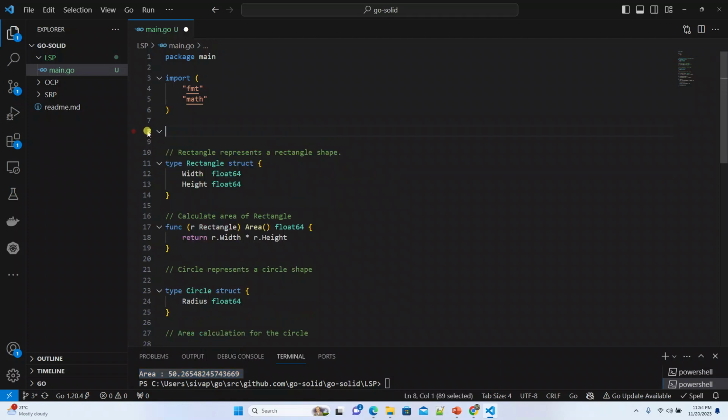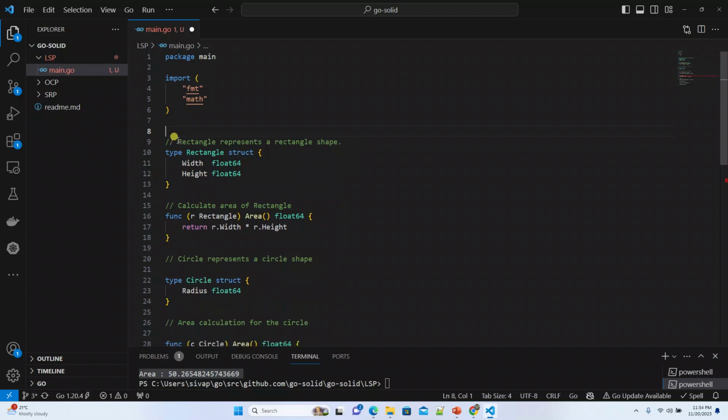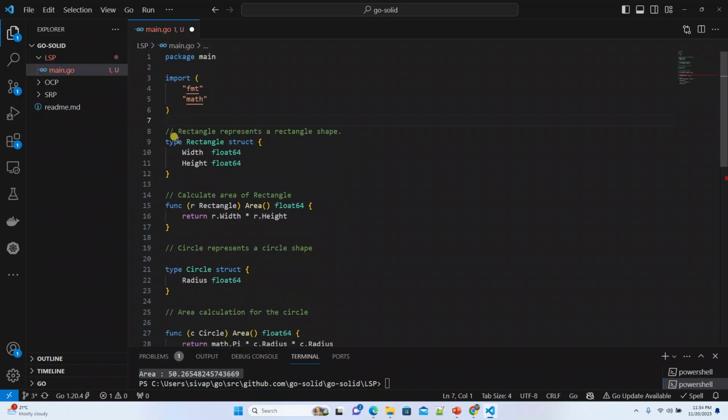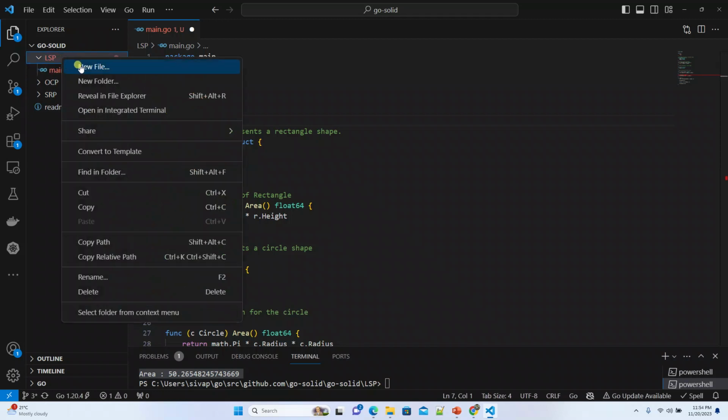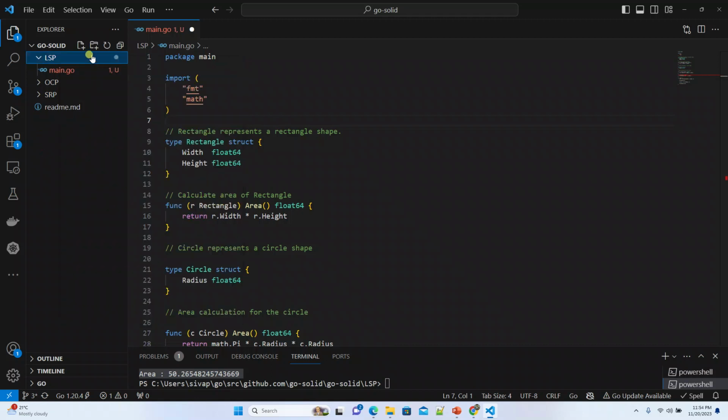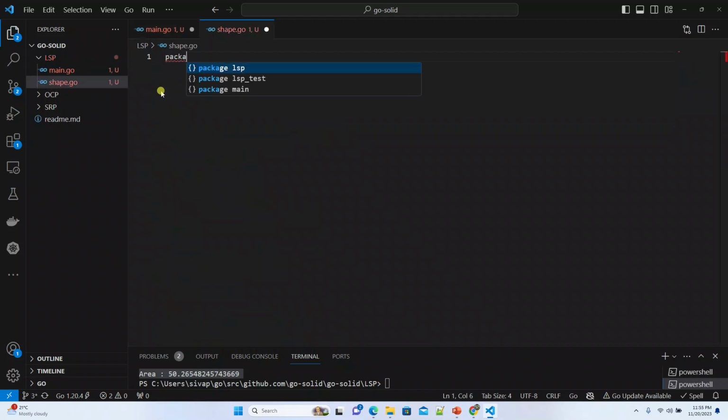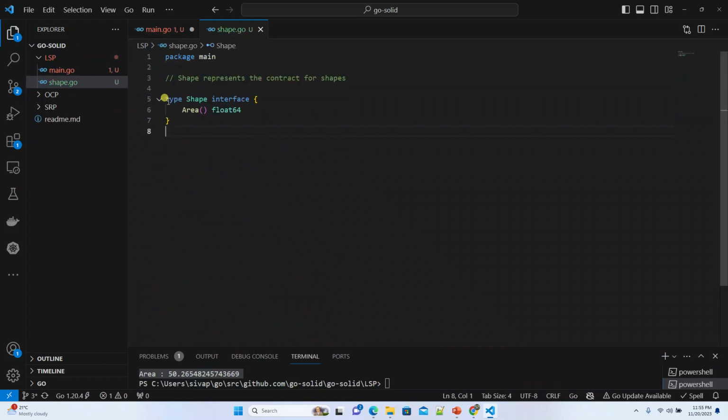Now let us do some refactoring, because this is also one of the key things, making the code more readable. What I will do is create shape.go, package main.